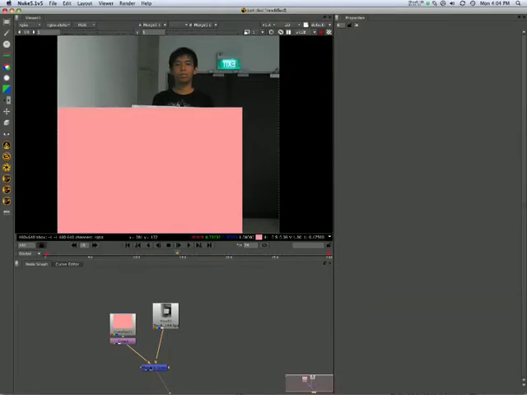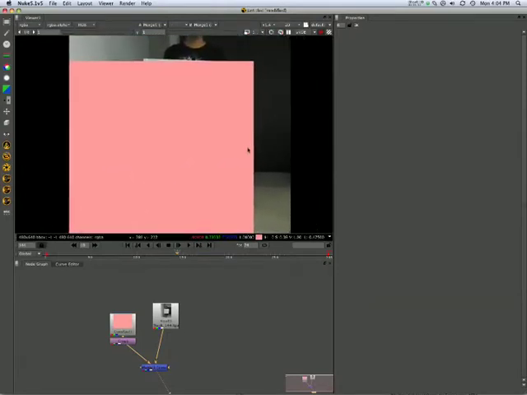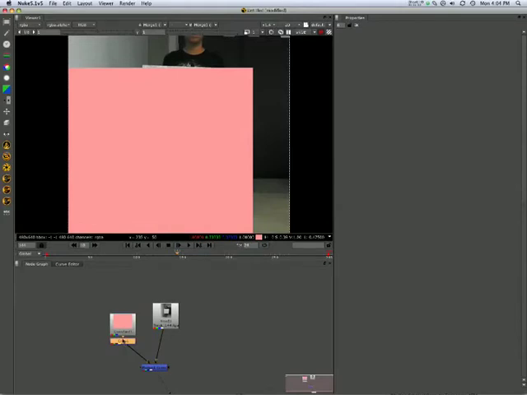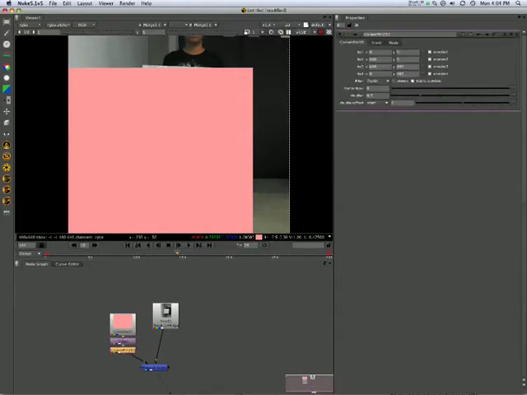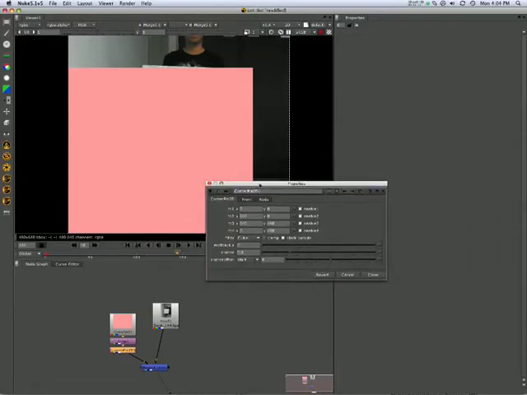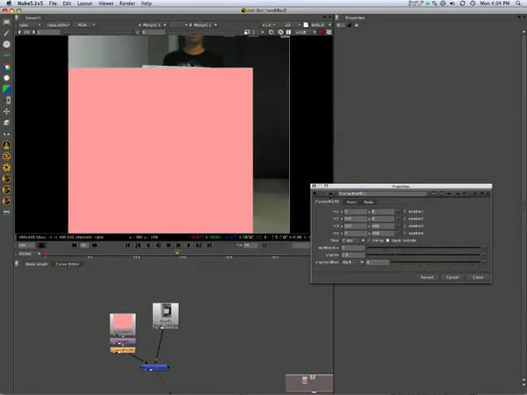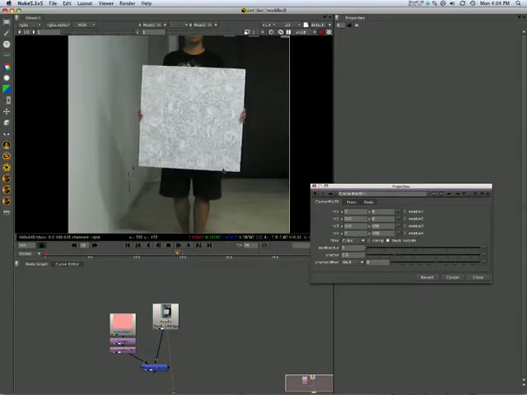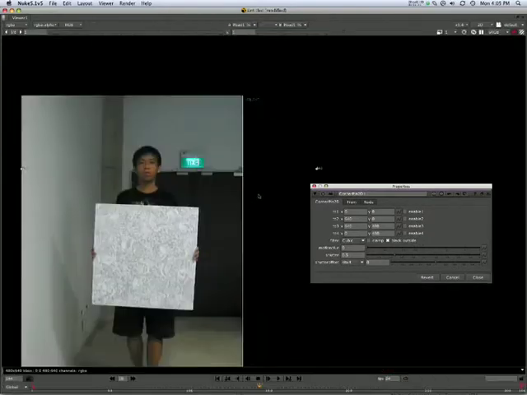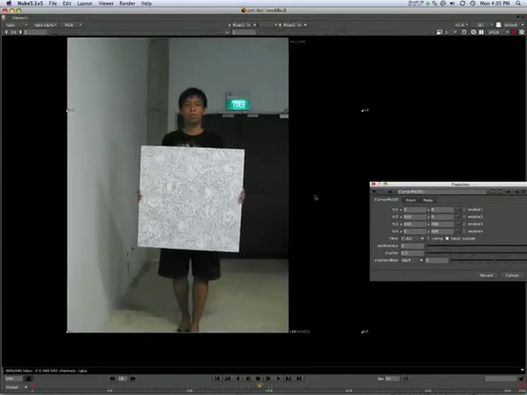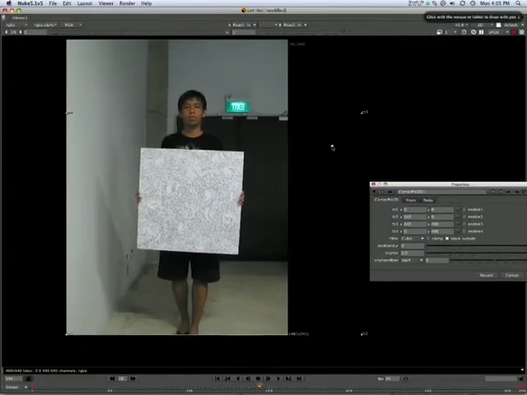We want to go to our object here and corner pin it into place. Now you may remember, or you may know, that our corner pin functions in a from and a to. It's first of all our from that we need to attend to, and we can go directly to the background. Don't need the foreground present, just need the properties of the corner pin showing, and our 4 from points are there on screen.